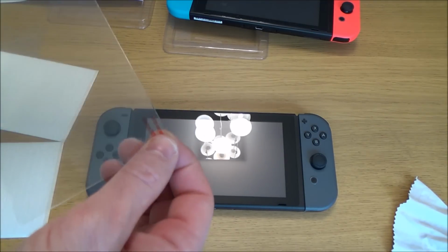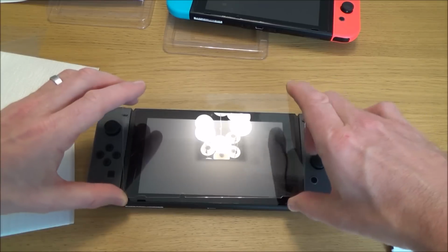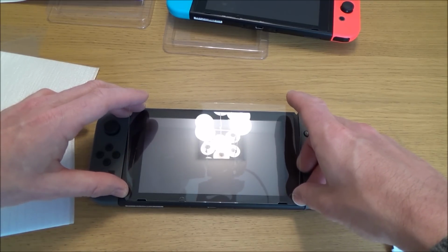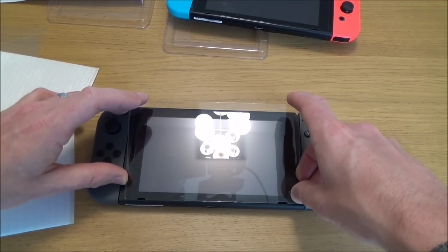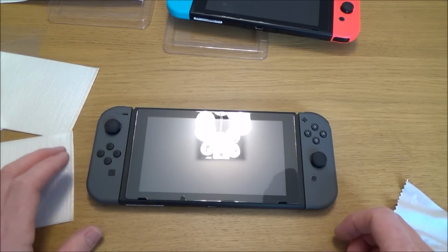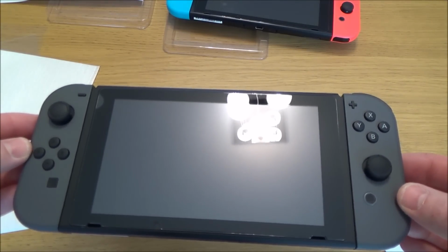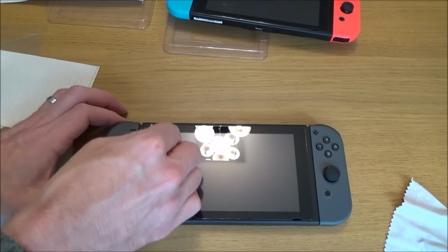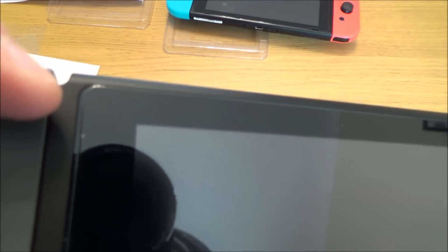Again, we're going to get our screen protector out. We're going to peel off the back and we're going to line it up. And again, that's quite satisfying the way that's moving across. Look at that. That one was perfect, apart from that little air bubble there that would just pop out when I just move the applicator across it. There you go, you can see why that one didn't work perfectly. If you have a look there, you see there's just a tiny dot of dust.